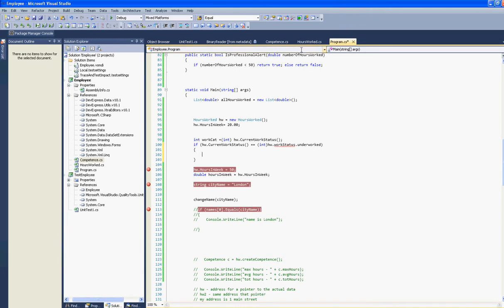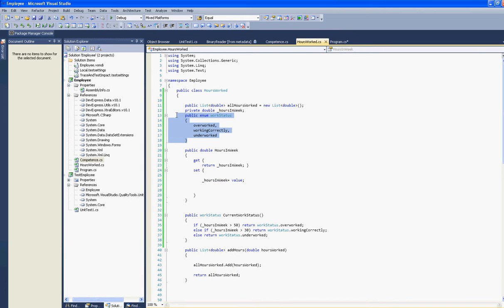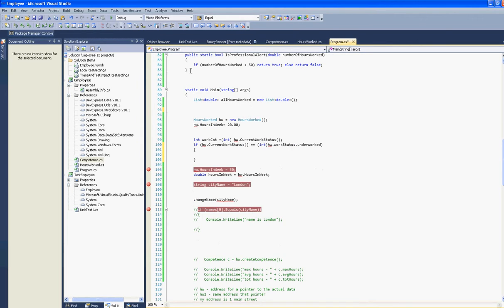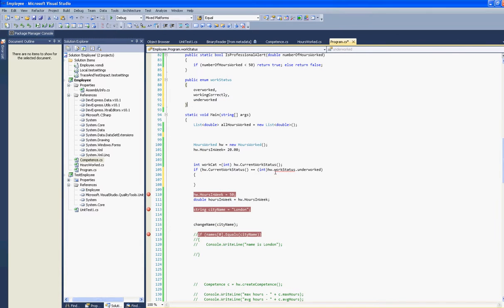Well, it's not letting me. Okay, for just to illustrate this, I'm going to copy this. Oh, it's because this is an int here, that's why.